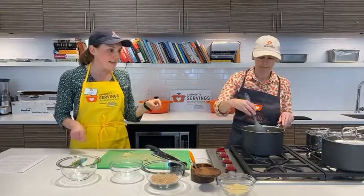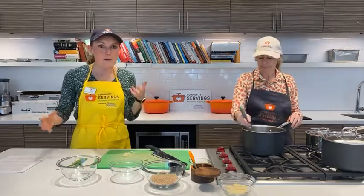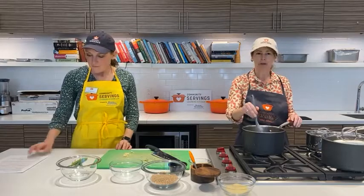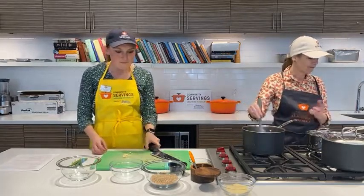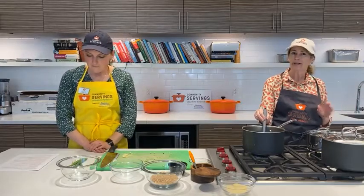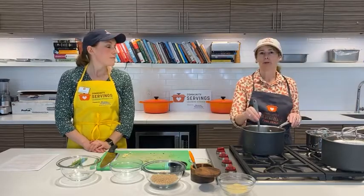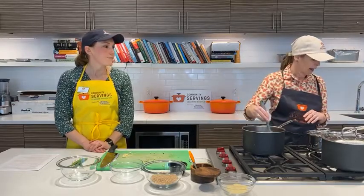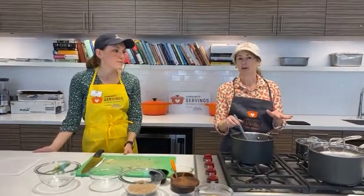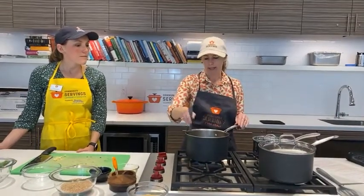So while Betsy is sauteing that all up, she's going to tell you a little bit more about mushrooms, which are really the star ingredient or nutrient of this recipe today. Yep. So mushrooms are pretty incredible. They are fat-free, low-calorie, low sodium, and cholesterol free, but that's not all. They are also packed with vitamins, minerals, and fiber. And today we happen to be pairing them with the grain farro that we mentioned, which also has a lot of fiber in it.